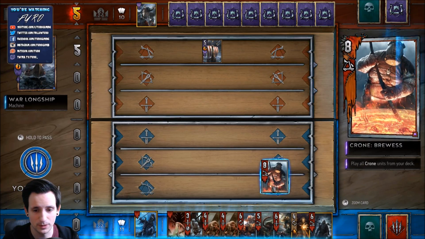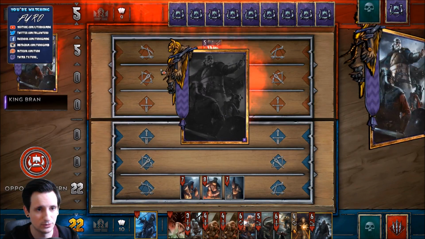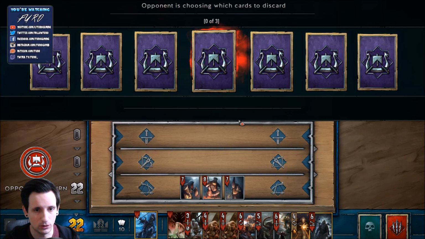That is right from the start. 22 points on the board. If he's using the King Bran effect, there you go. Then the War Longship alone, because he only has 1 on the board, is only dealing 6 points of damage. That is alright. And depending on what he's snatching out of the deck, he might not get that many points, so we would still be ahead.